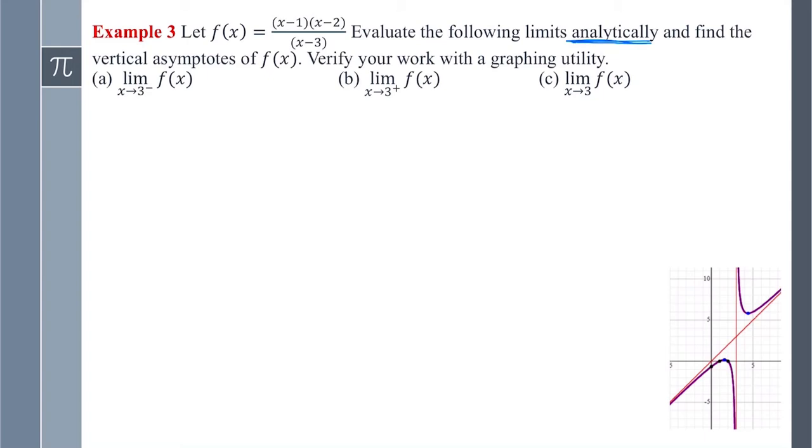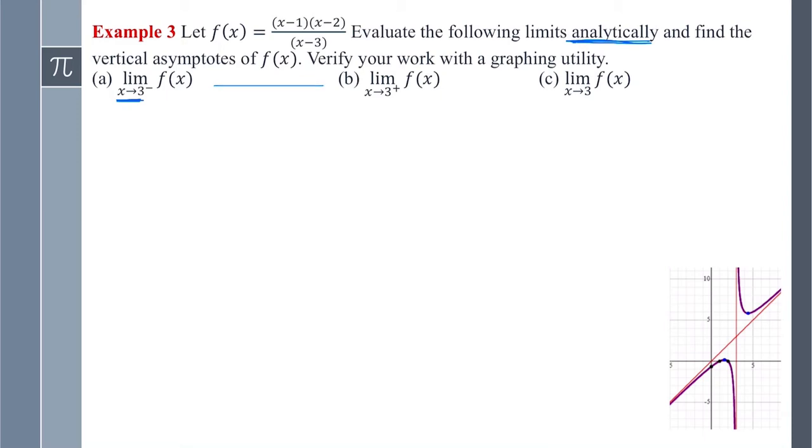So again, the first thing you are going to do is plug in. We are trying to find the limit as x approaches 3 from the left. If I plug in 3 here, I'm going to get a 0, so direct substitution does not work. So what we do here is an analytical method, and this is how we are going to do it.